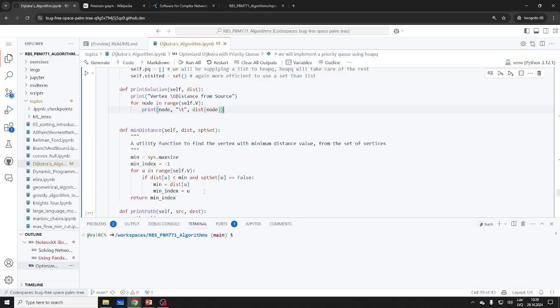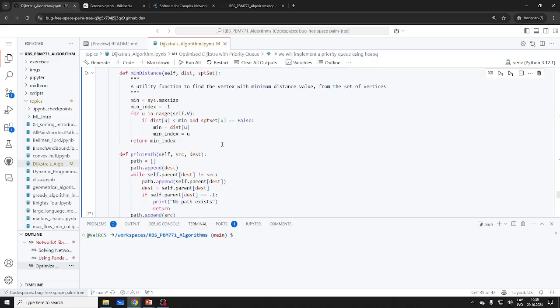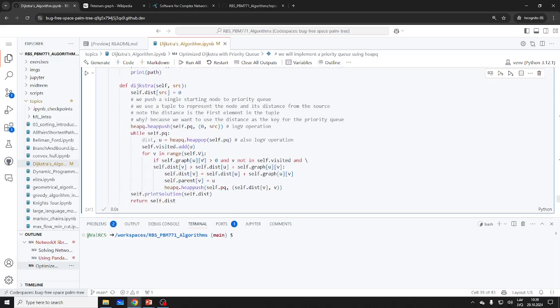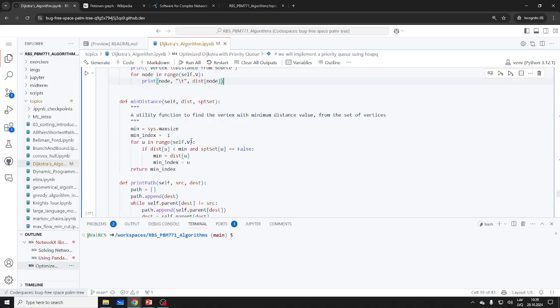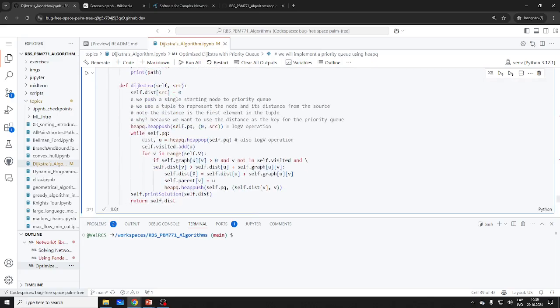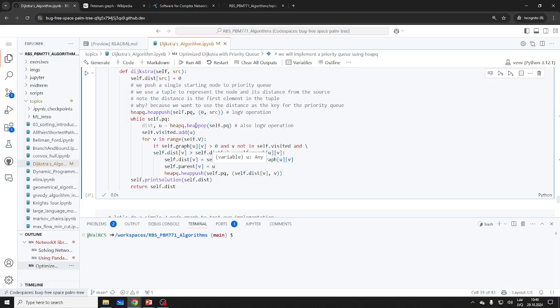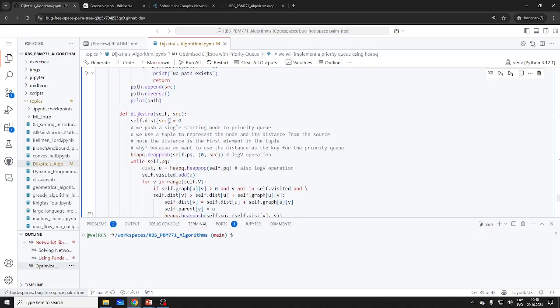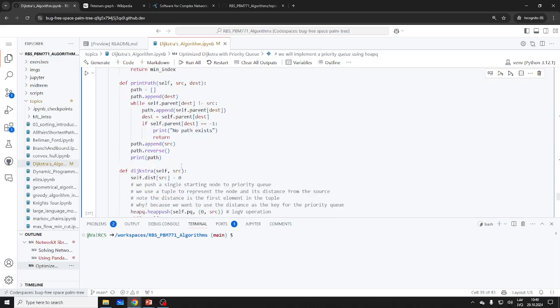The question is now, aren't we using heap pop here? So we don't need it actually. Min distance is not actually used here because we're using heap pop, which is going to work here, because we supply this part here.